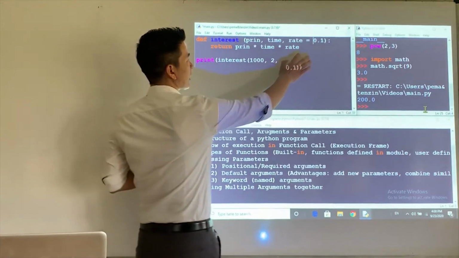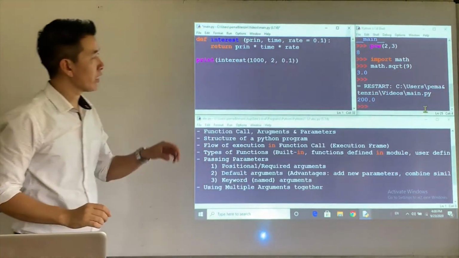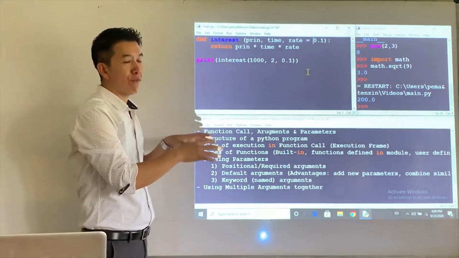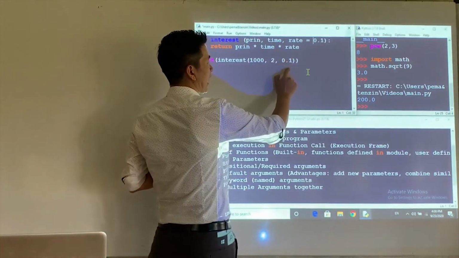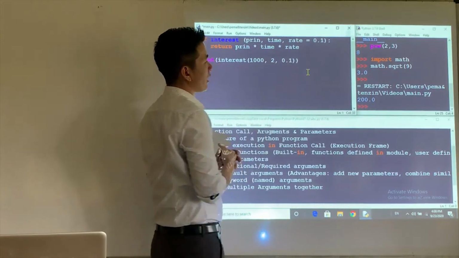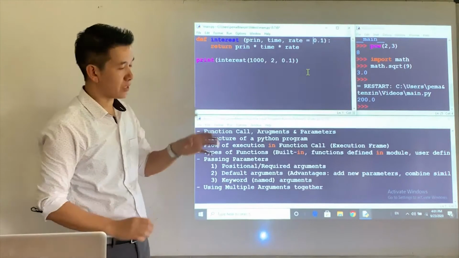Now this time I have a default value assigned to rate. So with this, I can now afford to skip the value to be sent for the rate, because the rate has a default value of 10%, right?